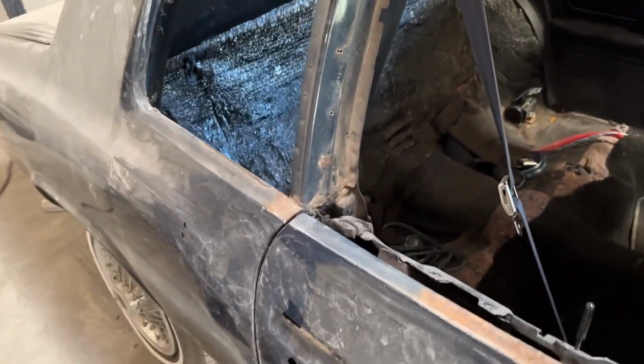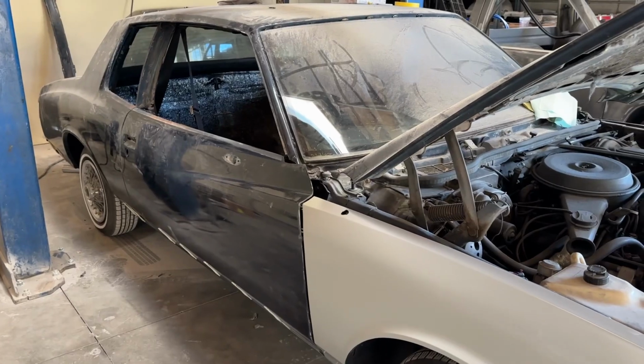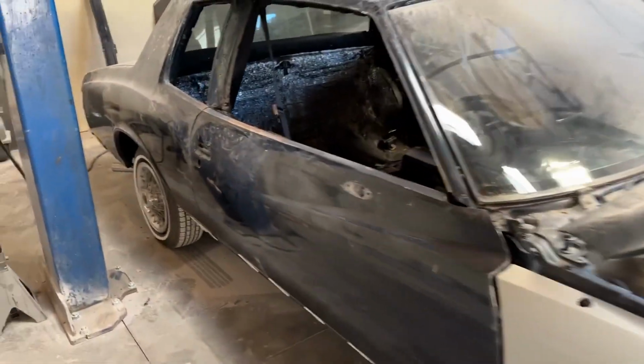It's actually a local car from the county that I live in, so it's never really been exported or taken out of state, you know, lived out of state or whatever. It's been a really nice overall clean car. Kind of a funny story how I came across this car.